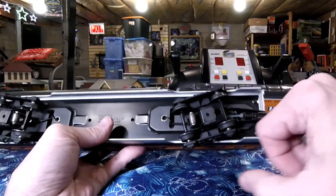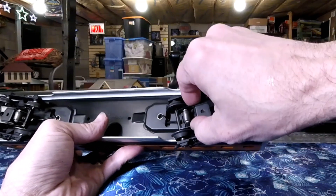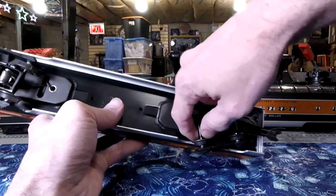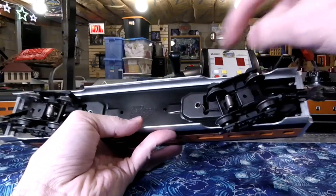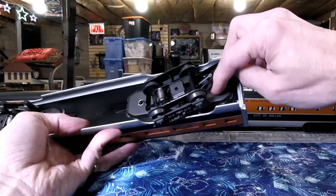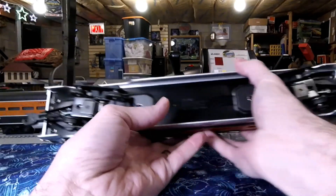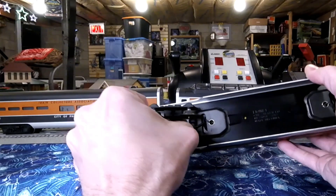I had some squeaking on these, and it took me forever to figure it out, but this small steel frame that holds the release mechanism for the coupler is actually too tight — the metal is folded around on the axle a little too tight. To change out the bulbs on these cars, these are the bulbs right here, and all you do is pull out one screw here and this whole small plate comes out and you can change the bulb. Some cars are easier than others to change bulbs on. On this side we've got the same thing — another roller release mechanism that opens up the coupler.